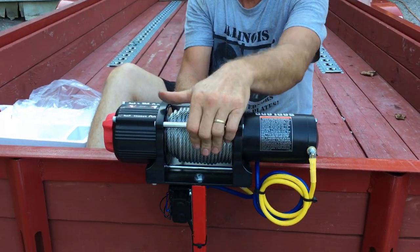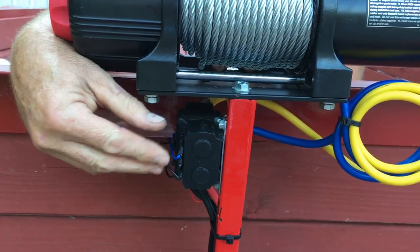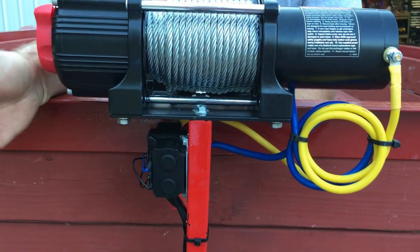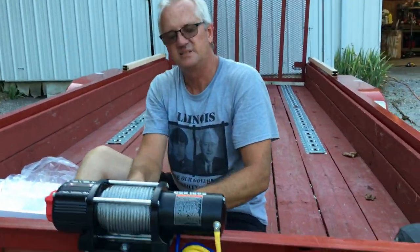Okay guys, as you see, I got it mounted, I got my support on, got my wires hooked up, I got the block over here, and I did this because I wanted it to get air, because those get hot. And it doesn't matter if it gets wet, you know, I mean, you put them on four-wheel drives and you're submerging them and everything else, so it's not going to hurt it any.